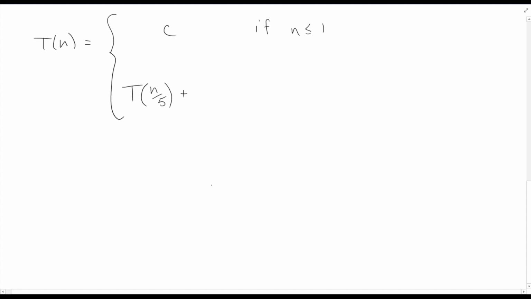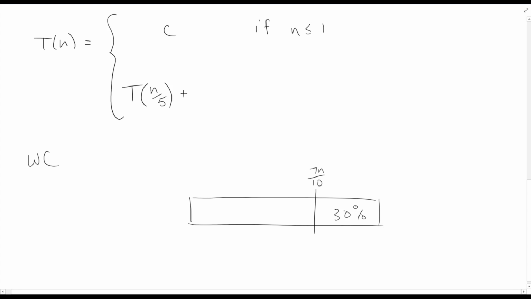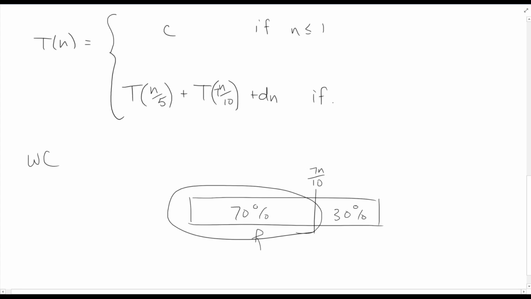But then, when we're done, remember, we just said that if we had our list here, let's for the moment assume the pivot we've selected is right at that 70% mark. We know it's going to be between the 70 and 30% mark, but let's say we got as bad as we could. Remember, we want to do a worst case analysis here. So the worst pivot we could get splits it into 2 sets, where one side is 30% and the other side is 70%. If this is the worst we can divide it, then the worst is to recurse on the big side. So we have to run Quickselect on the larger side, a recursive call as well, of size 7n over 10. And we still have to do the pivot operation.